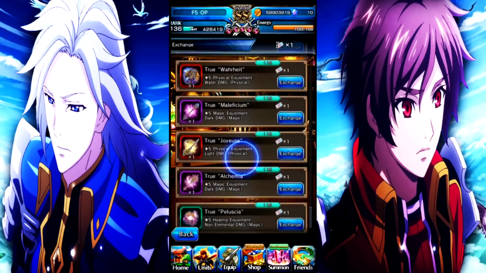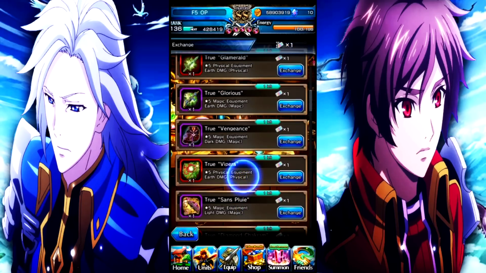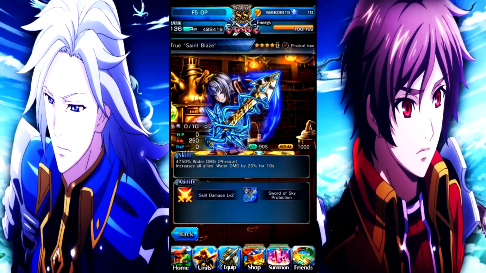If you don't really care about Mono Dark, then another good one to also pick up, if you're more into the Earth units like Rivi and stuff, is Jill's true weapon. Jill's true weapon is very similar to Regulus's true weapon. It lowers the enemy's Earth resist by 50% and just makes it a lot easier for you to deal tons of damage.